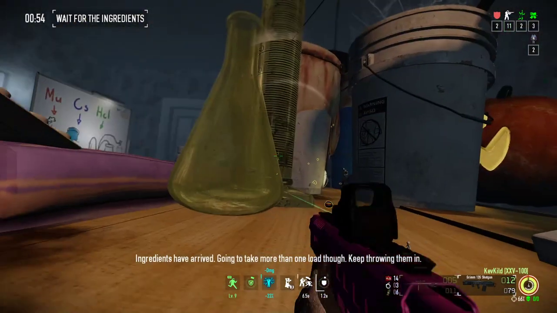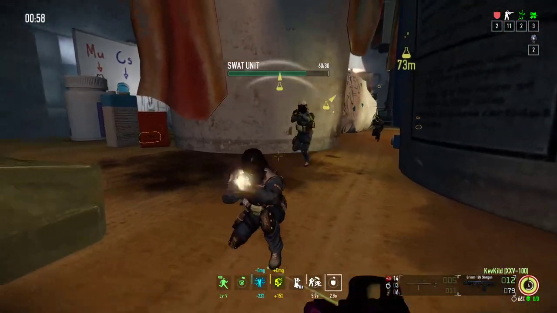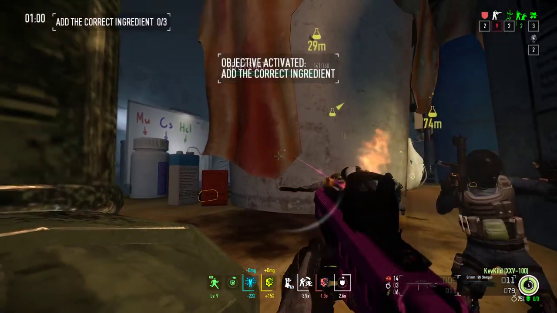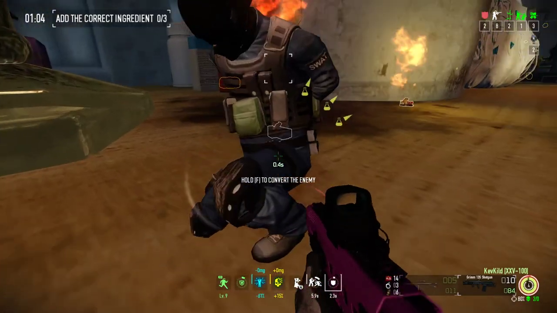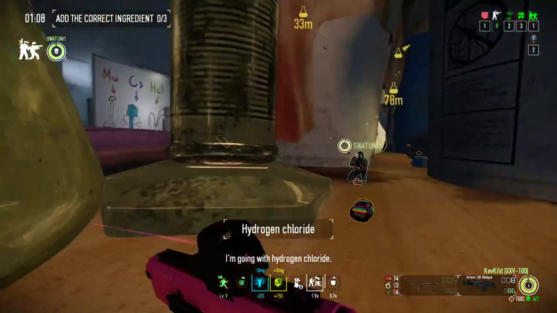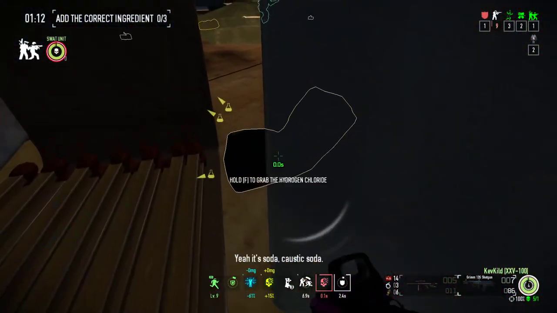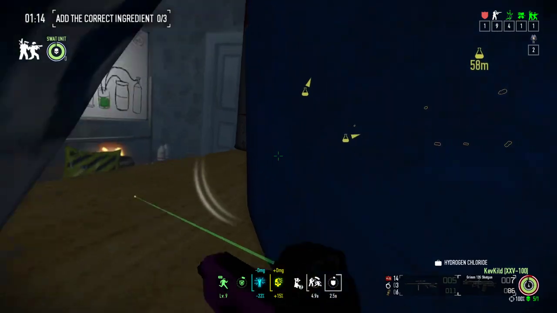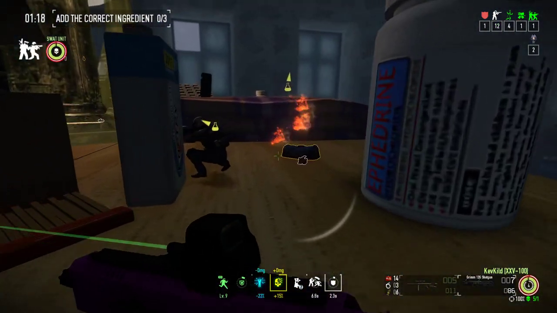So, caustic soda. What I recommend for caustic soda and hydrogen chloride is to put it into the hidey spot back there, where my hand is basically showing in the back. So anyways, hydrogen chloride, back here, into the hidey spot. The hidey spot is back here. This is where you want to be with your group, alright?